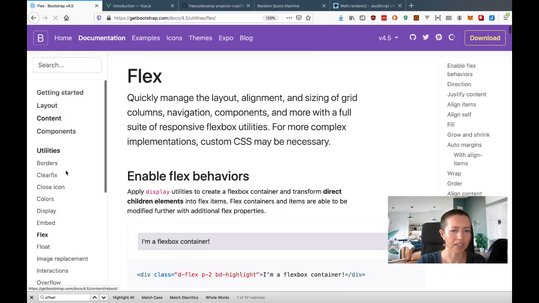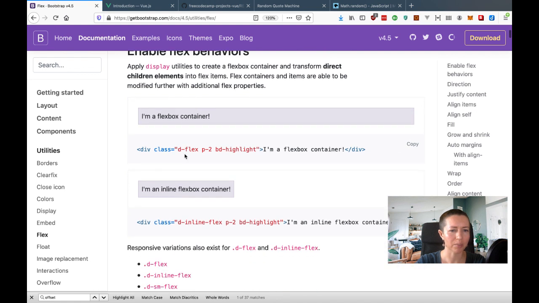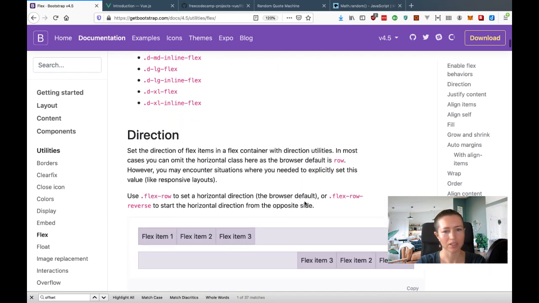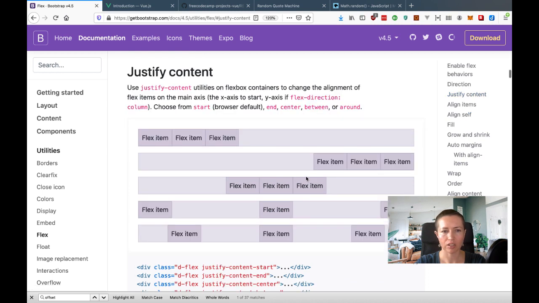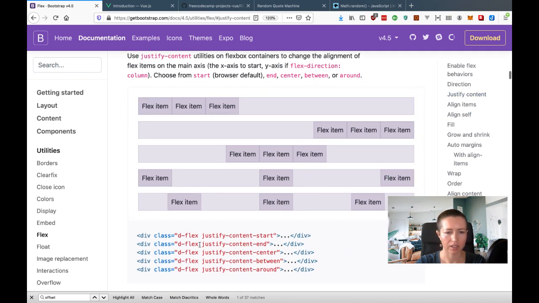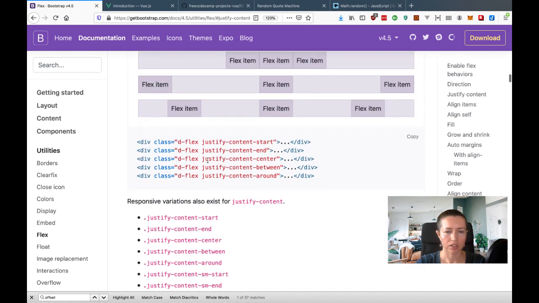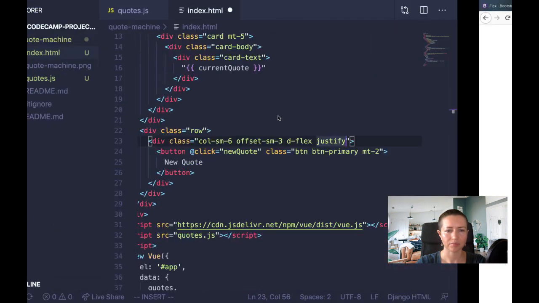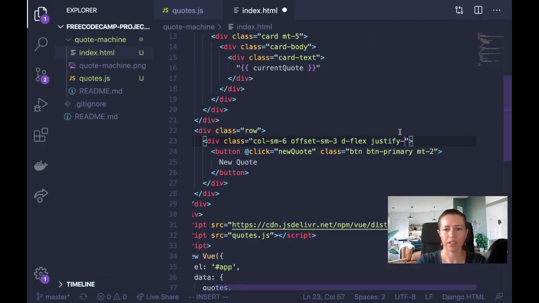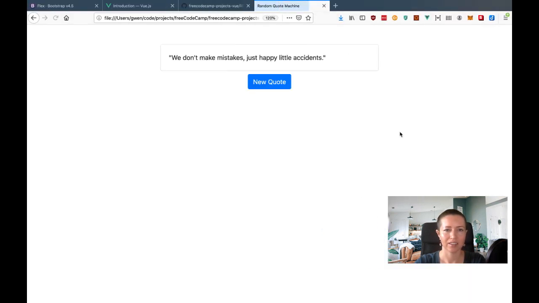So let me look at their Flex utilities, which are basically a bunch of Flexbox classes, so you don't have to go and create your own CSS. It gives you these classes to implement Flexbox. And I'm going to look at justify because that's horizontal in this case. So I can do justify content center. So let me try that class. Justify content center. Okay. Sweet. And now I have my quote button in the middle. Awesome.